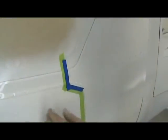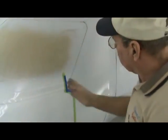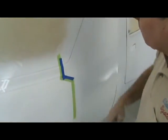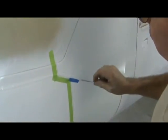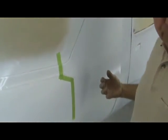Okay, now once you're completely masked and everything is done, and you come back and paint this front half, you'll blend it over. You don't want a sharp edge right here, you want that to lay down really nice. So what you'll do is just peel this blue right off, as soon as you're through painting up here, and that way all the paper stays in place and you're not worried about getting paper into your new paint job.